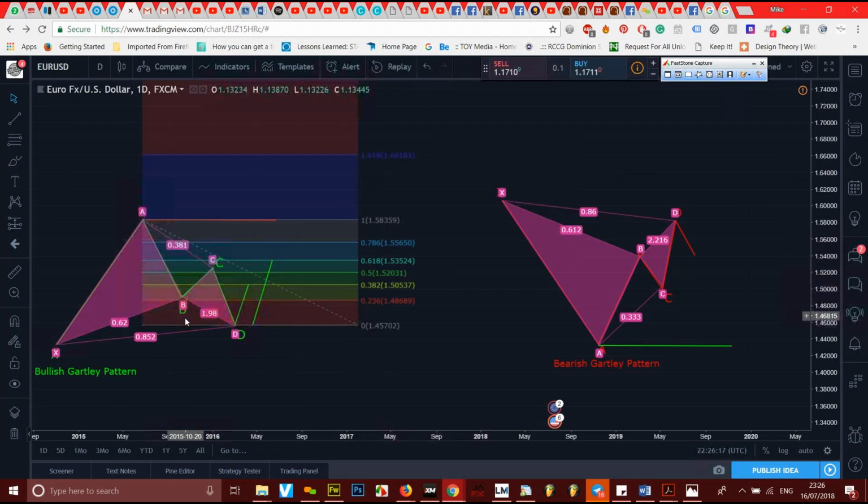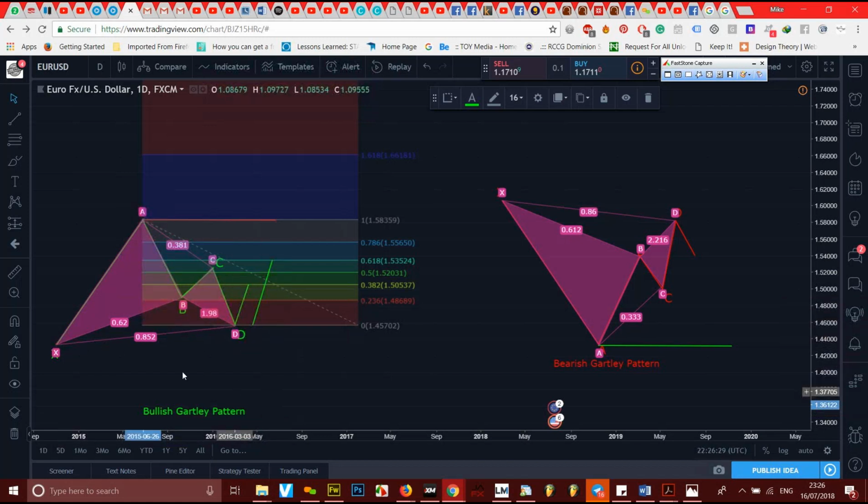Where would be my stop loss? Normally, some people have different ways of putting this stop loss in. Some would tell you you should do a 1-to-1 of your first target just in case it breaks your C. But like I like to say, I like to be very conservative. So you want to put your stop loss somewhere a few pips, maybe like 10 to 20 pips away from your X level.